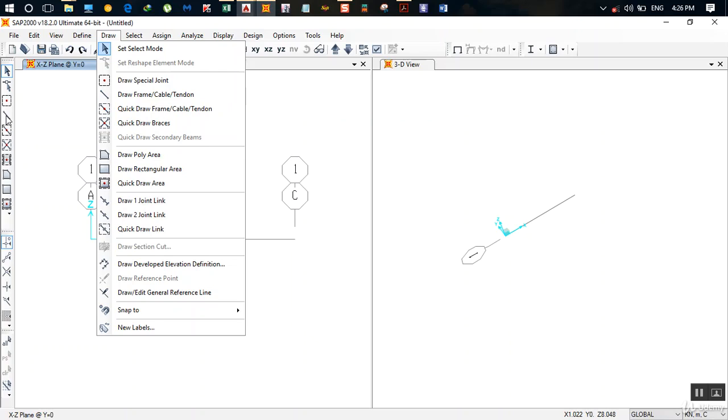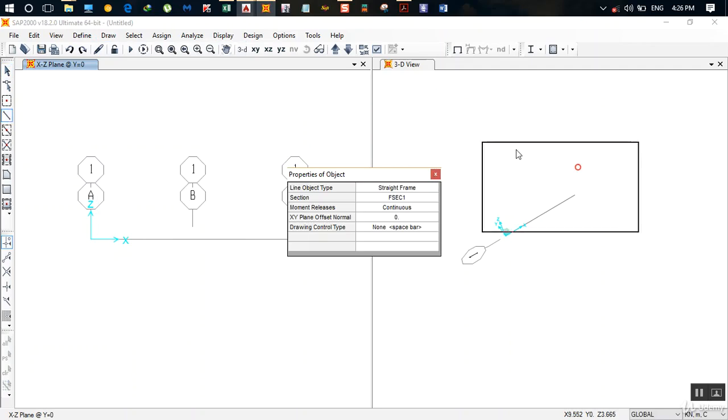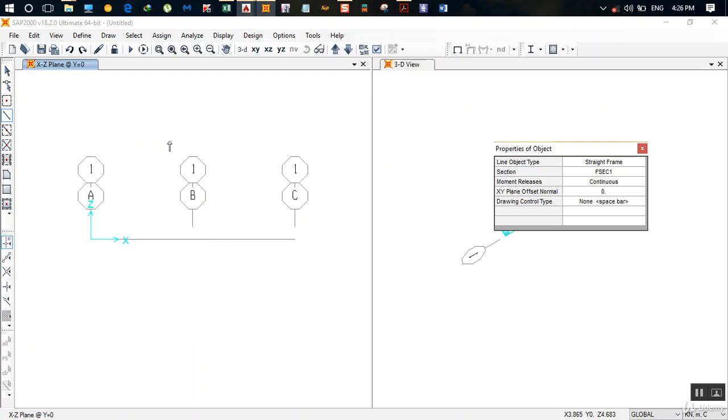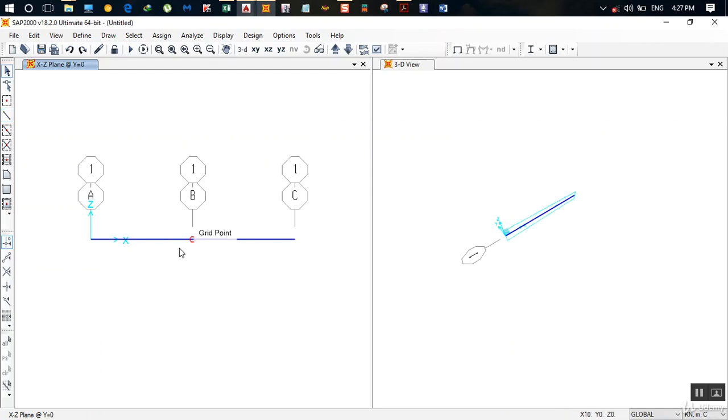So if you have to draw a beam or a column, you don't have to go to Draw and click here, you don't have to follow that long process. All you can do is just click over here, and there you go. Now your arrow changes, and you can draw a beam. Click on the first point, take it all the way to here and click. Once you are done, press the escape button, and you can see I have drawn a beam.